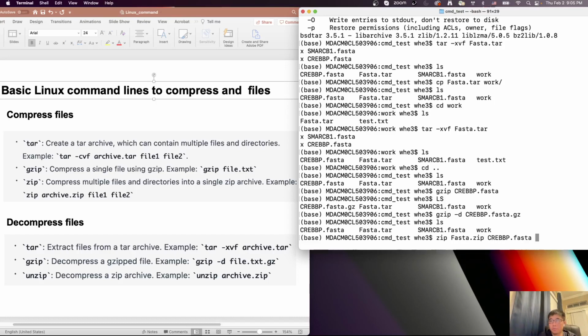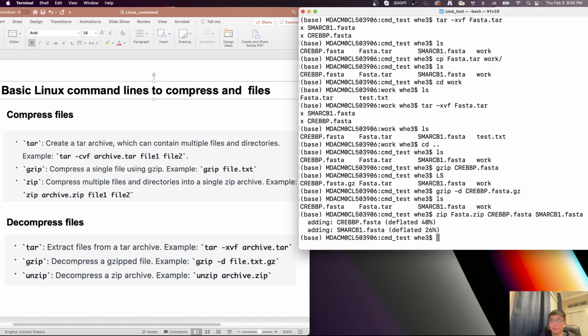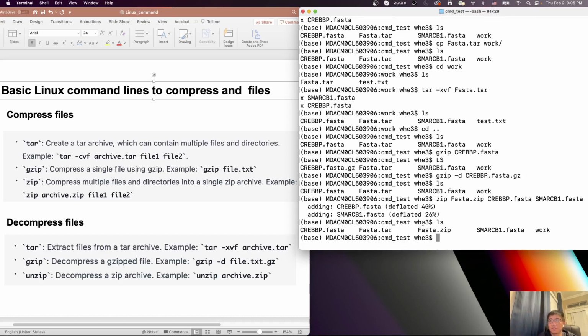Okay, we zip these two fasta files into fasta.zip. Okay, it's good. We got this zip.